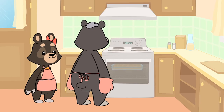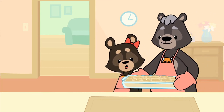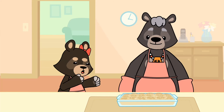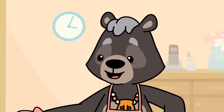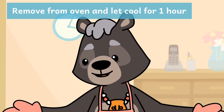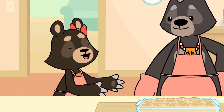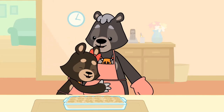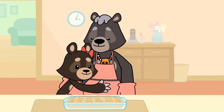Is it ready? I think it is. Doesn't that smell wonderful, Aliet? It's perfect, Nugumi. Can we eat it now? That would be nice, Aliet, but it's too hot. We have to wait and let it cool for an hour. An hour? Well, that's okay. The best part of loose ginigan is making it with you. Thanks for showing me how, Nugumi.